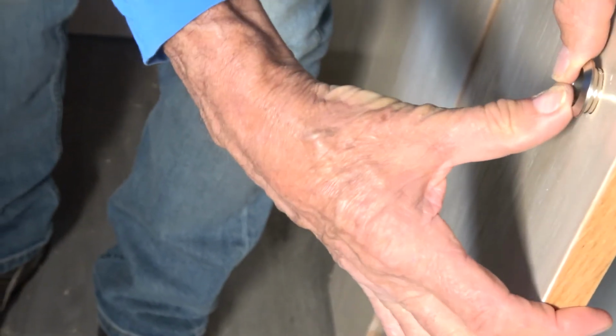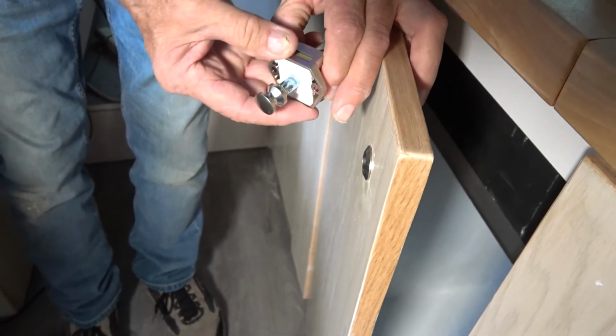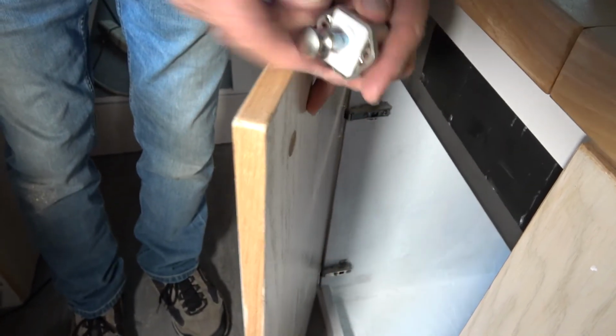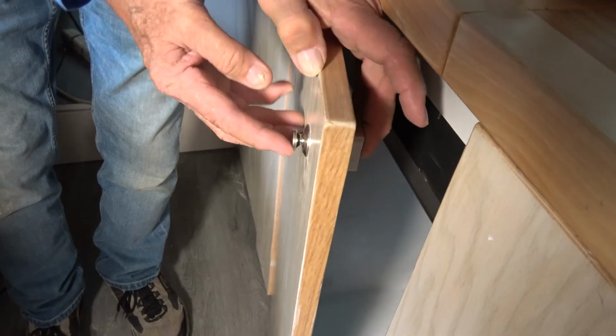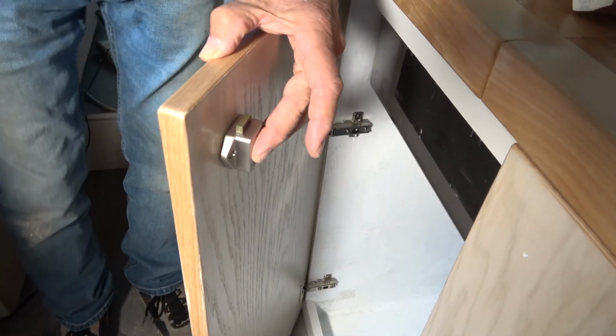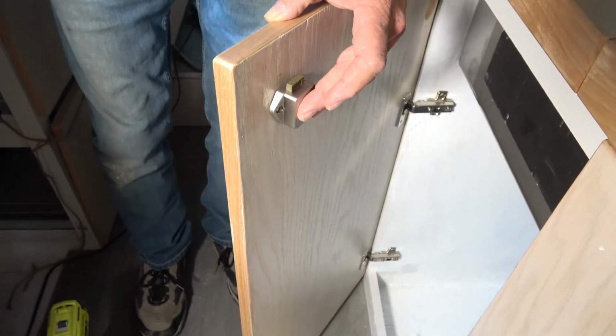That's getting better. There we go. Then I think you should be able to just tap it in. You've got a rubber mallet. That's it. And then you can see how the latch works. So you would push the button in. That releases it. So when that's attached, that'll be screwed to there. Then it sticks out like that, and then you push the button, and then that goes behind this that we talked about earlier that installs up there.